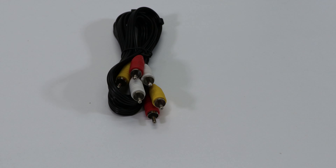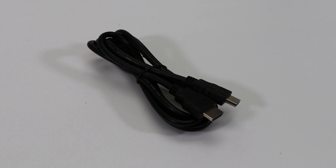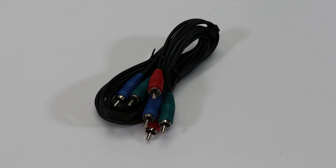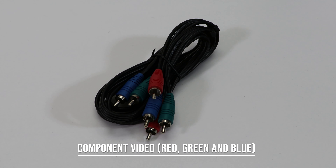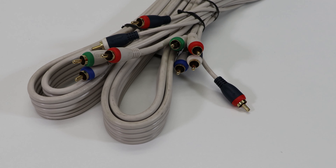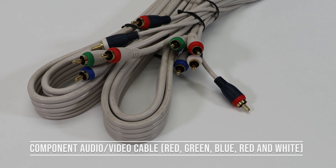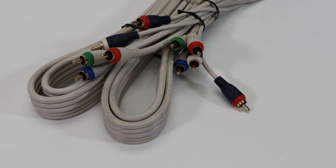Let's also talk about the audio video cables briefly. We've got composite cables, which are red, white, and yellow. Then we've got the HDMI cable, which is just one cable for audio and video. And then we've got the component video cable — often it will come with just the video, and the audio will be separate. This version is red, green, and blue for video only, while this larger one is red, green, blue, white, and red, featuring audio and video all in one cable. It's kind of cumbersome to have two separate cables, but this one has just one.